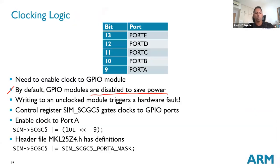To power up the GPIO module, they have another set of registers for all the peripheral blocks, whether it's GPIO, UART, PWM, and so on. Each peripheral subsystem has its own clock gating. We did expose you to the concept of clock gating in GPP 2, where we asked you to save power for the overall robot, both at the RPI and Arduino Uno. But the difference is that in Arduino Uno, by default, everything is powered up, then you can choose to switch off to save power. Whereas in this controller, many things are initially turned off. You need to manually turn them on.